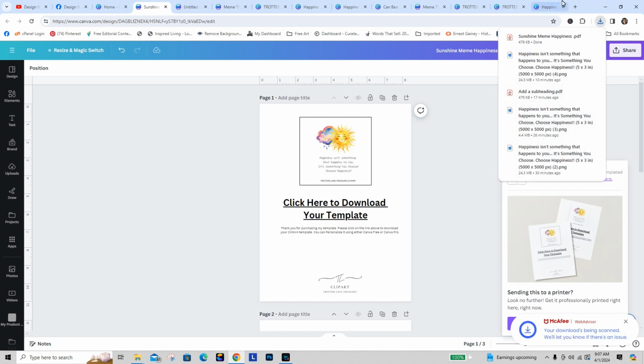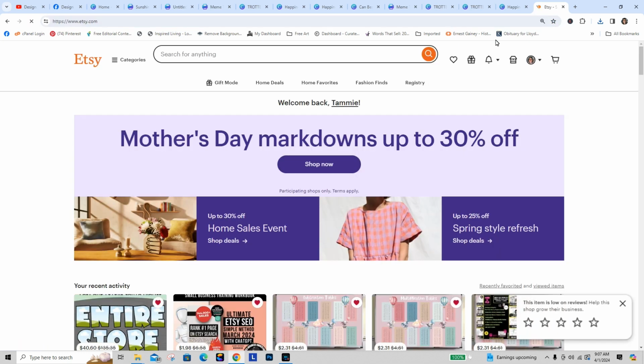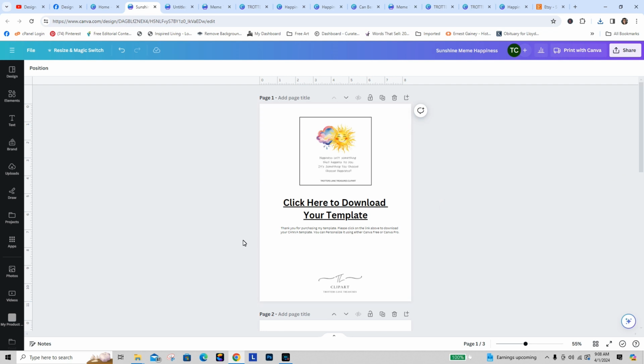And then when you go into Etsy, you'd go to your store, under your store manager, and what you would do is you would upload that where it's asking for a file. And then Etsy will deliver that. Your buyers will be able to click on it, and you will be done. You will have created your product and created your product template, and you will have provided your download template thank you page for your buyers.